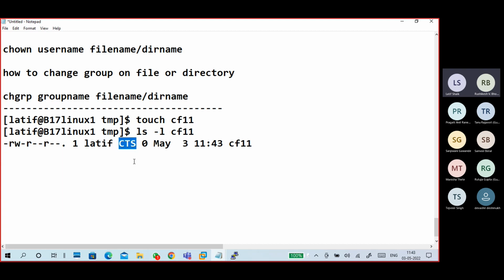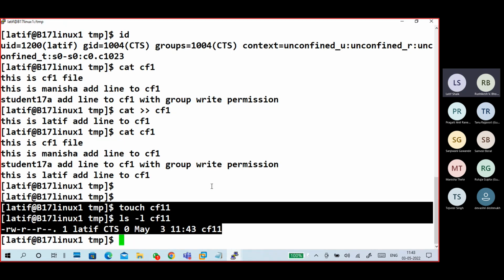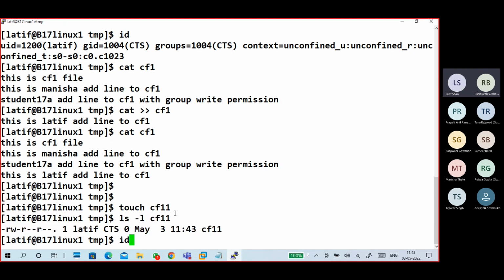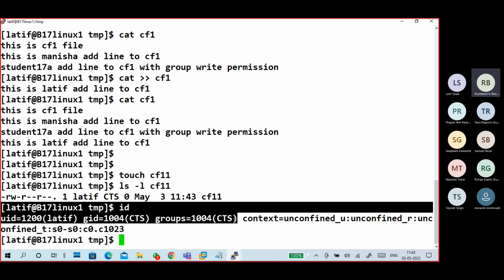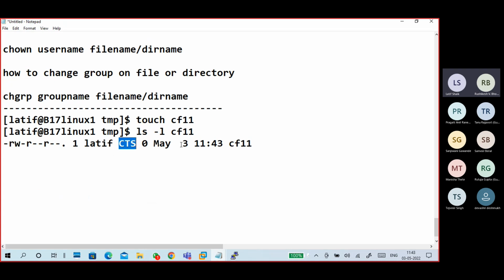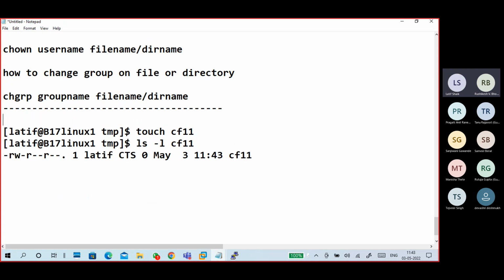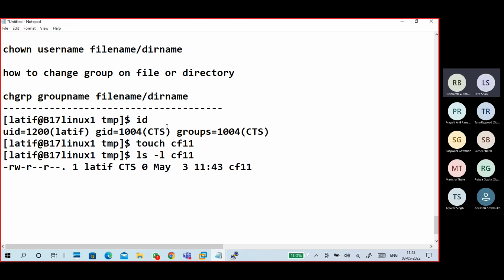The user's primary group. You can say it's like an ID. So the user's primary group. Username and a group name will come.